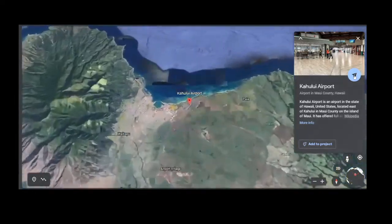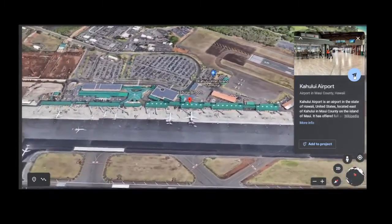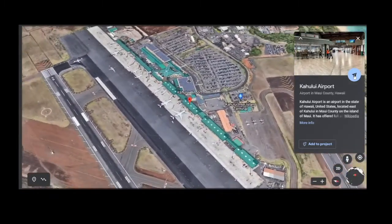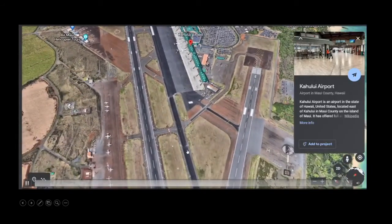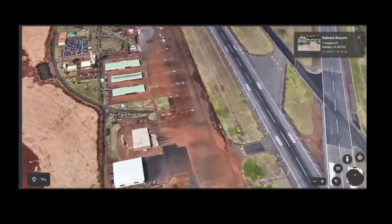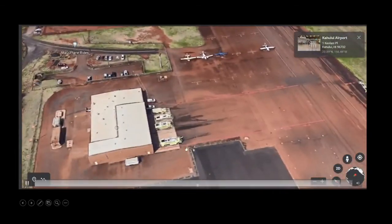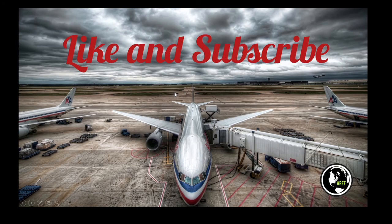So this happened at Kahului Airport on the island of Maui. This is runway 2 and runway 5. Our fire station is at the departure end of runway 2. You can see these beautiful trucks here. These fire stations are set up strategically because if a plane were to crash, we assume it's going to skid to the end of the runway and we'll be there waiting and standing by.